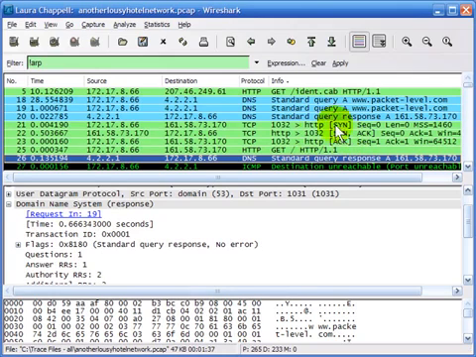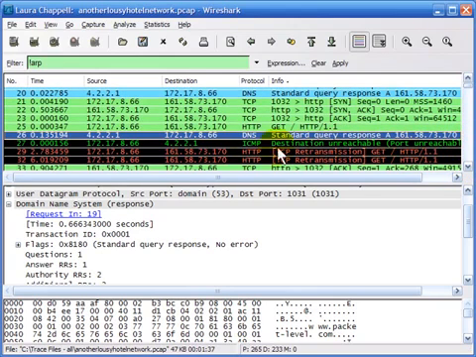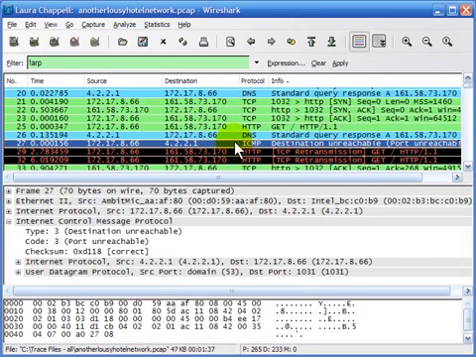The client had already shut down the listening port that had sent the DNS query from. So when we see the second reply come along, here we can see an ICMP response from the client saying, destination unreachable, port unreachable. I'm not even listening anymore for your responses because I've already moved on and stopped listening.